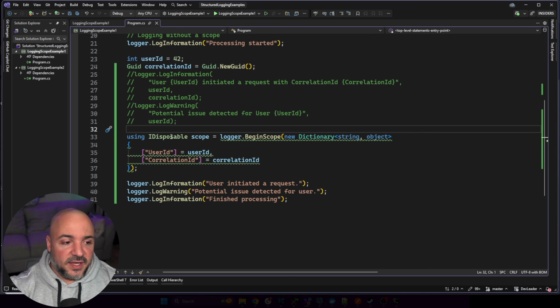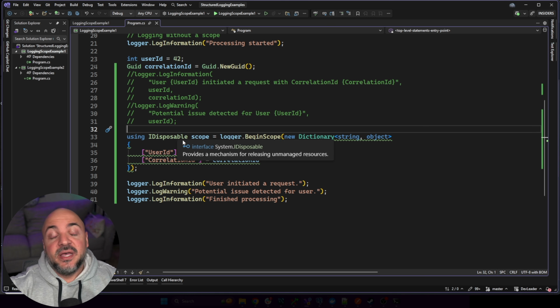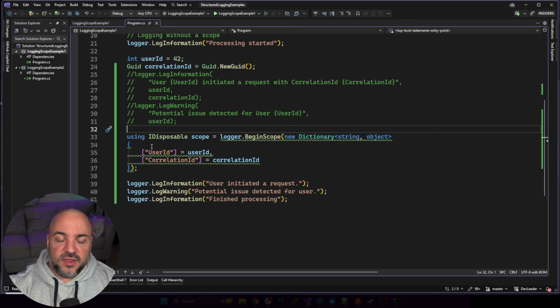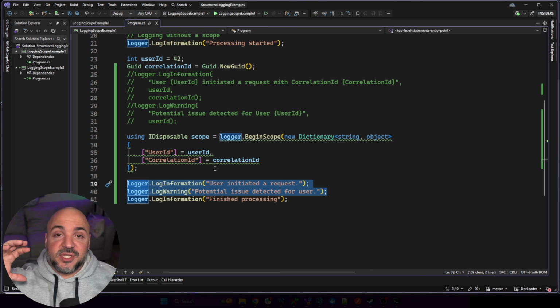And the final thing is, of course, we've already touched on the fact that it's disposable. So like with all things that are disposable, make sure that you understand how to manage the life cycle of these things. You do want to make sure you're disposing them. This is just general advice for disposables, but especially with log scopes, if you're not thinking about that, the example that I was trying to show you here is that if you only wanted it on these 2 lines, make sure that you're using the right scope and how you're thinking about it. It's probably the last thing I want to touch on for this.